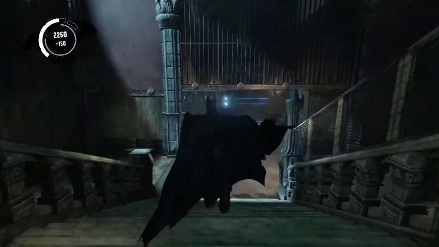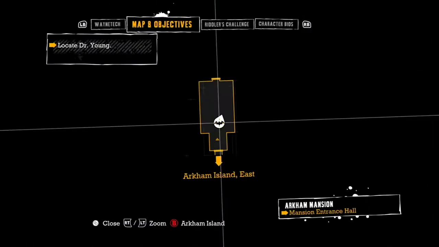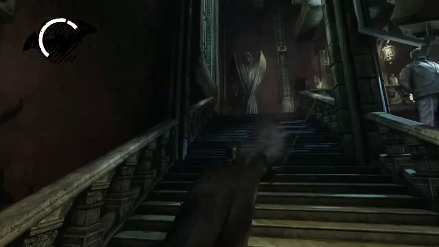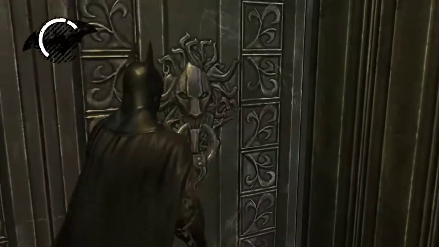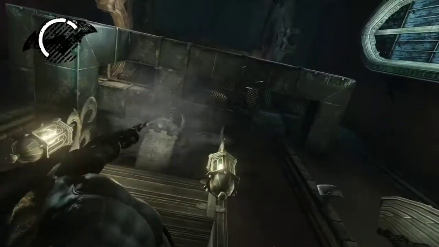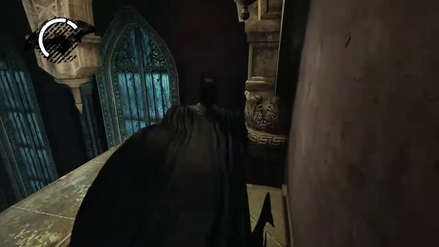Is there any way I can turn this bike off? Probably. Okay, so now we found our alternate. Locate Dr. Young. Batman. Save myself some time, maybe? Wait a half second. Oh, we're locked, boys. Okay. Batman is like the goat of just hitting shots he shouldn't hit.